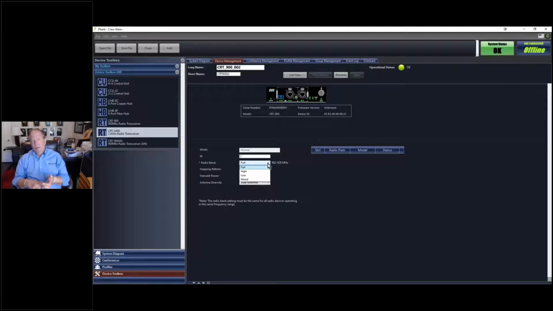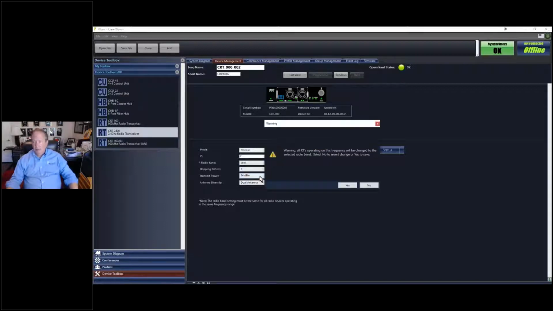But sometimes you have a situation where you have other people needing to use some of the bands. As an example, we had a situation with a live event where the venue had worked out with one of the companies that makes these wristbands that work out with LEDs and pulse for the music for the concert. The problem was that this particular system used the 900 band also. So what we did was we gave them 1/2 of the band. We let them work in high, and we selected low for all of our gear. Now, if I try to select low, it's going to tell me everything needs to be selected to low.